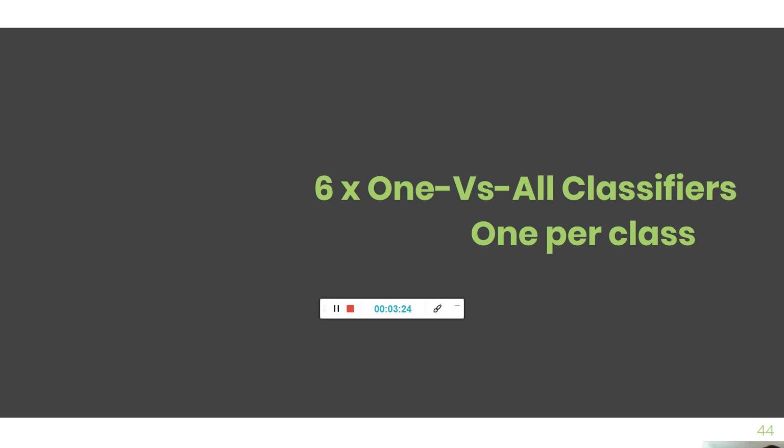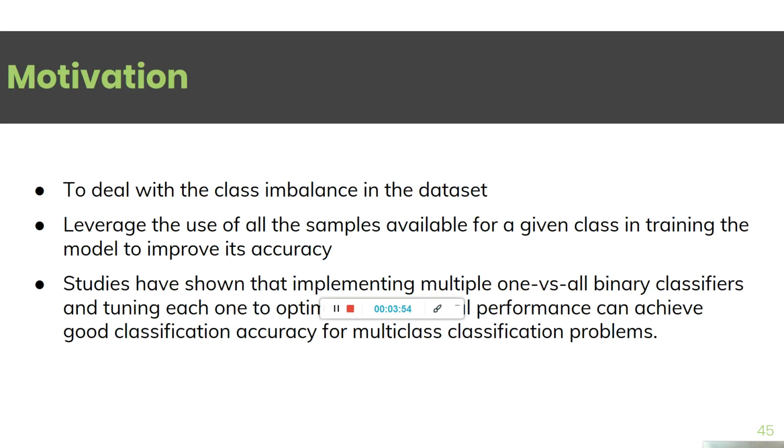Basically, a binary classifier for each class, where we feed it the data set with its own class samples labeled with the right label, and all samples from all other classes labeled with the same label, which is a different label. So you implement 6 binary, or one-versus-all, classifiers, and in order to achieve the multi-class classifier, you feed the data sample through a pipeline of those 6 classifiers in series.